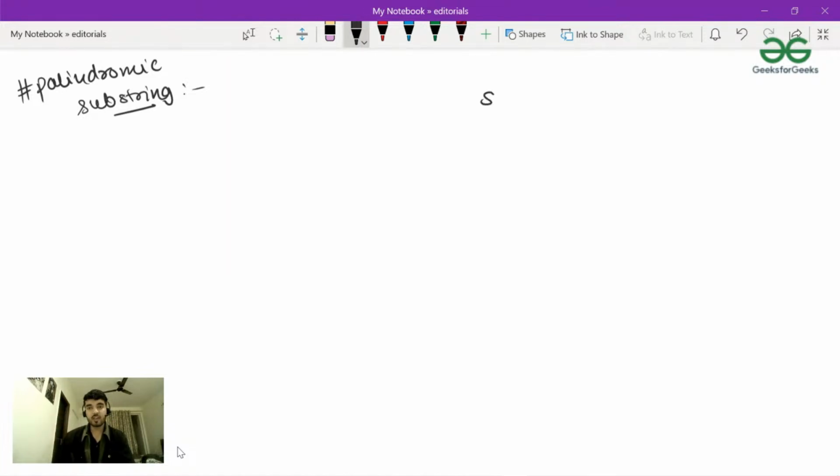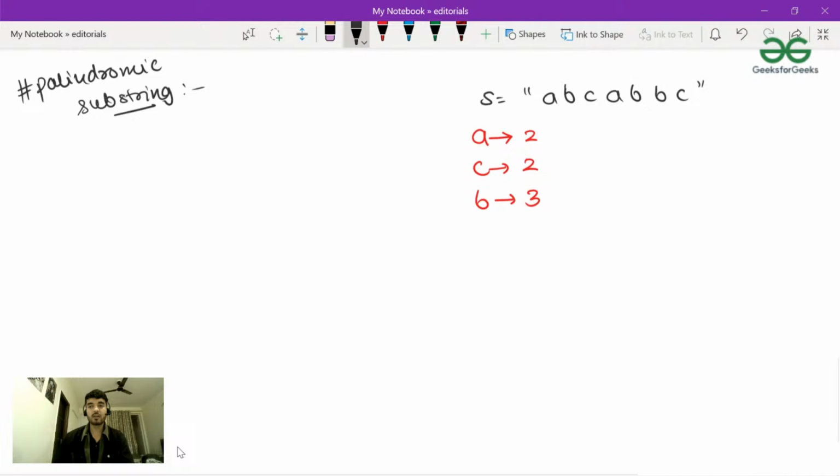So let's say this is the string which is given to you, and also you can consider it as a substring. It's up to you. So A, B, then C, A, B, and let's say one more occurrence of B and one occurrence of C. So this substring can be rearranged to a palindrome. And how do I get this? So here you have to check the frequency of all the characters. So the frequency of character A is 2. The frequency of character C is also 2. The frequency of character B is 3.